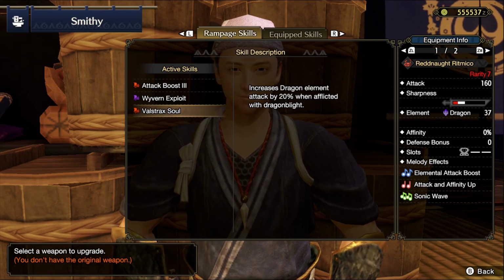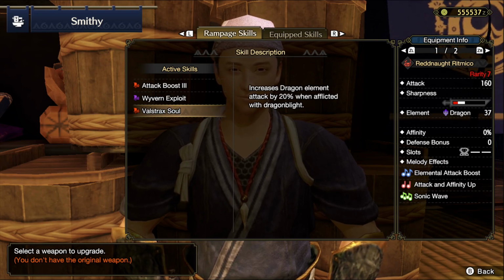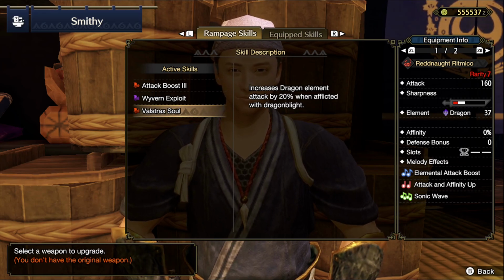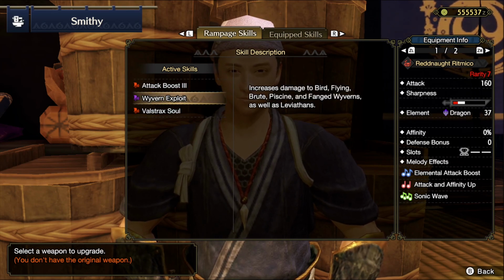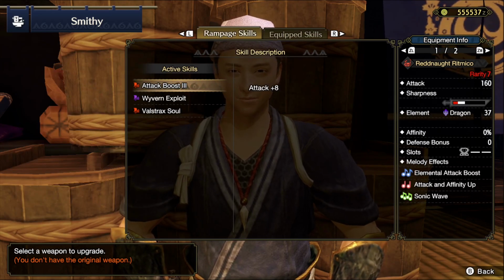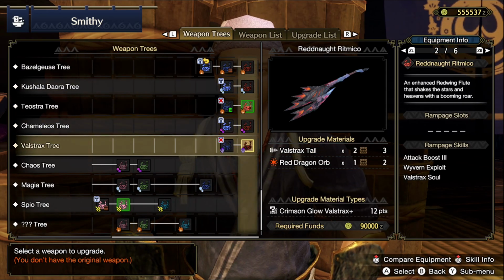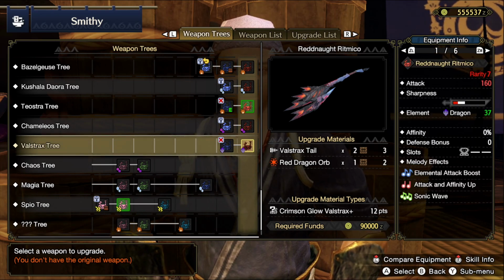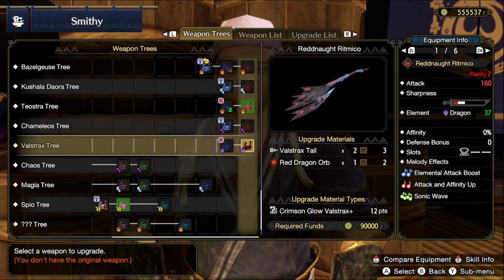Valstrax Soul increases dragon element attack by 20% when afflicted with dragon blight. Yeah. Come to think of it, this is only compatible with the special Valstrax armor Dragon Blight, because otherwise this would just be nullified by real Dragon Blight, right? I'm pretty sure it would, yeah. Okay. Why would you turn on attack boost 3 on this thing? Damn. Because it does have a really solid attack stat. It's also got real elemental attack boost, attack and affinity up, and sonic wave are its songs.